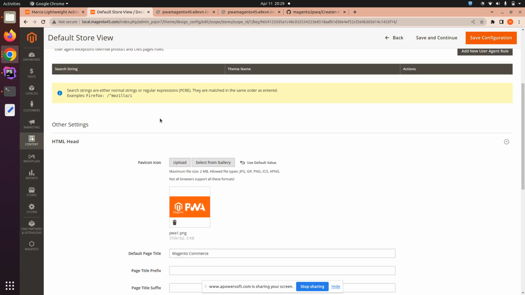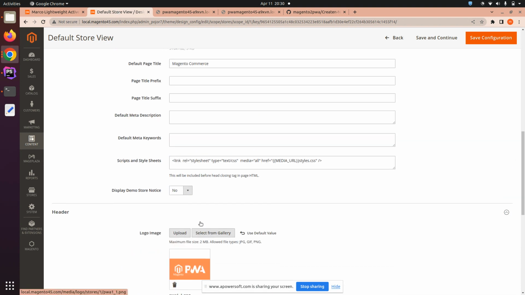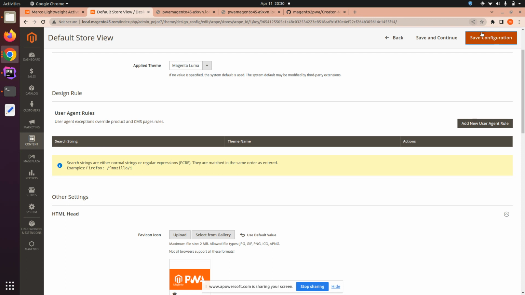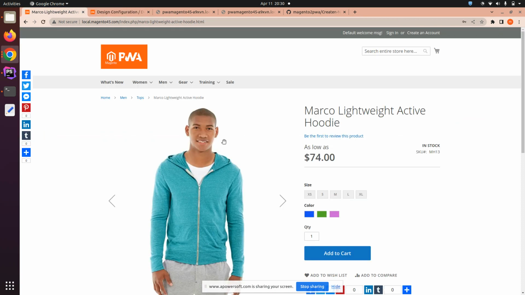So I have given this HTML Header, nothing but this content on the tab, and here you have the header. You first place the image here, and then save it once a cache flush, and then you'll be getting the logo here as well as here. In the admin panel also you can see the same logo what is there.